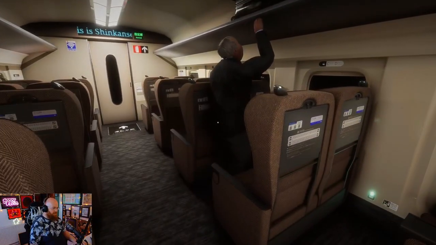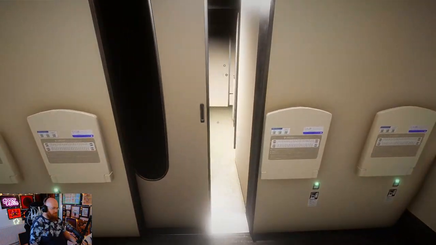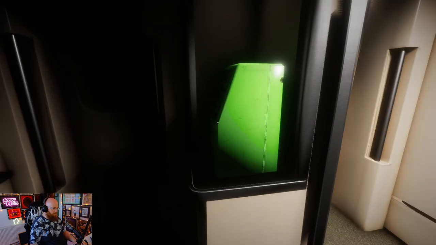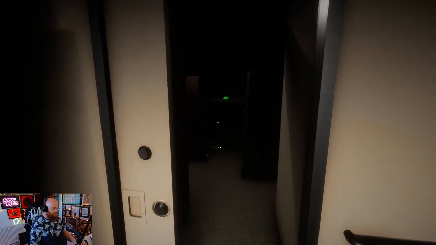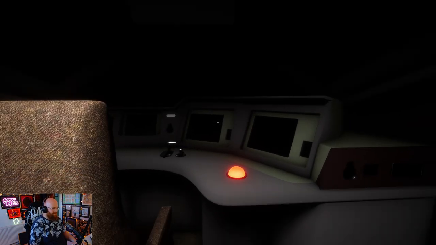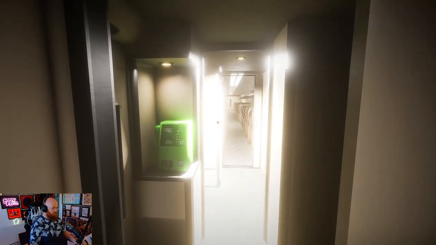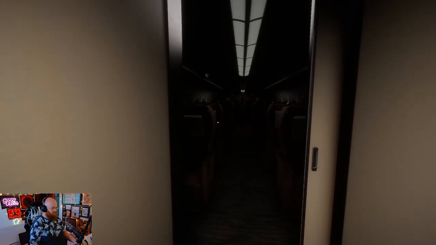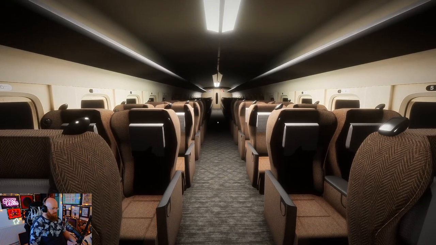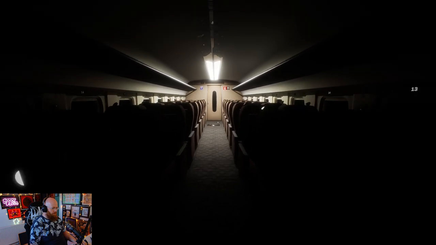Wait, so do I need to do this? Because this just goes to the conductor's room now, right? Yeah. And I pull the brake. I'm tiny. What the fuck? Oh my god, it's so bright. Don't go into the light. So... now what?